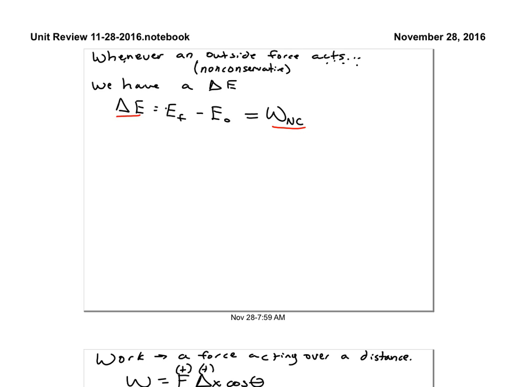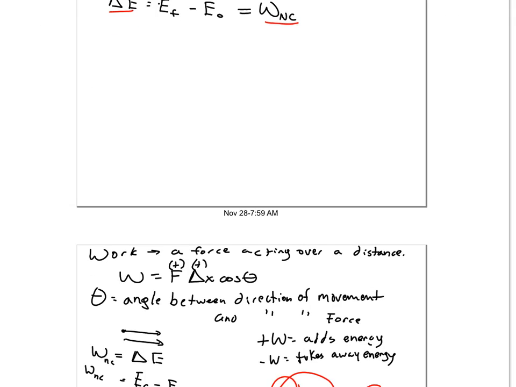We have a change in total energy right there. So a change in total energy is the energy final minus the energy initial. This is the exact same as the work done by a non-conservative force. So we can use those two sort of interchangeably depending on what the question's asking for. It might be more convenient to look at it from the work perspective, or it might be more convenient to look at it as a change in energy, that E final minus E initial.